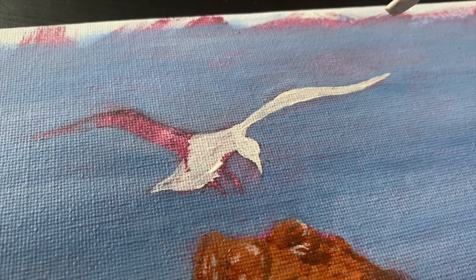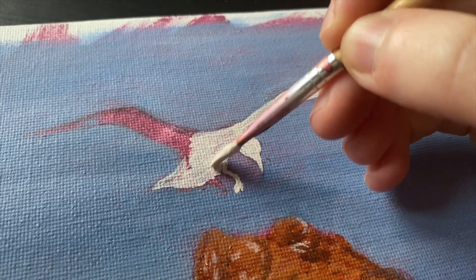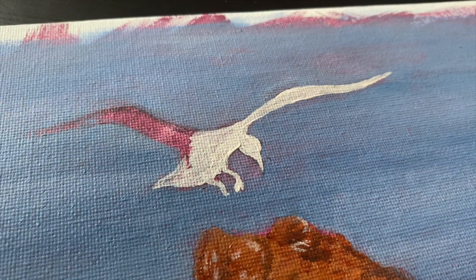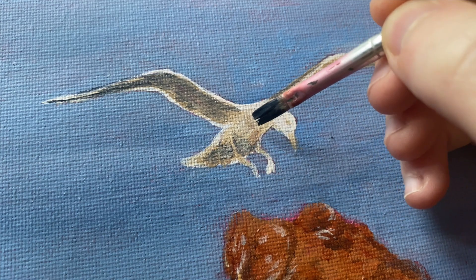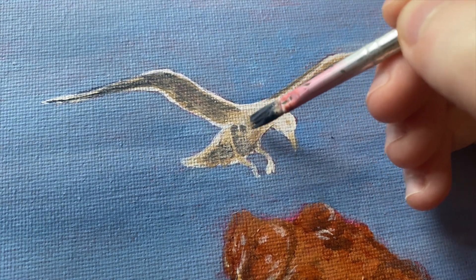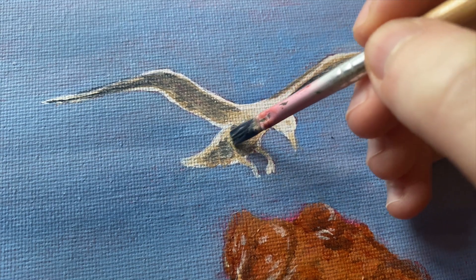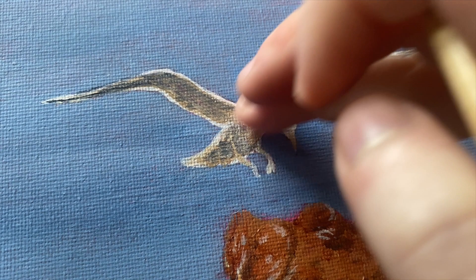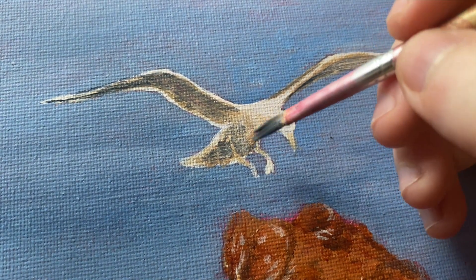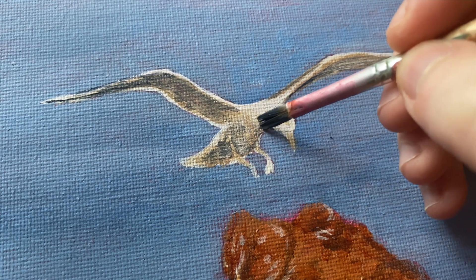I laid down the bottom layer of shadows and highlights, then actually watered down my paint enough to add it as a glaze. This dark colour I'm applying is a glaze — as you can see, I'm putting it on and you can still see that beige-y colour underneath and the white shining through. It's a really nice way of adding colour as shading rather than a block colour.